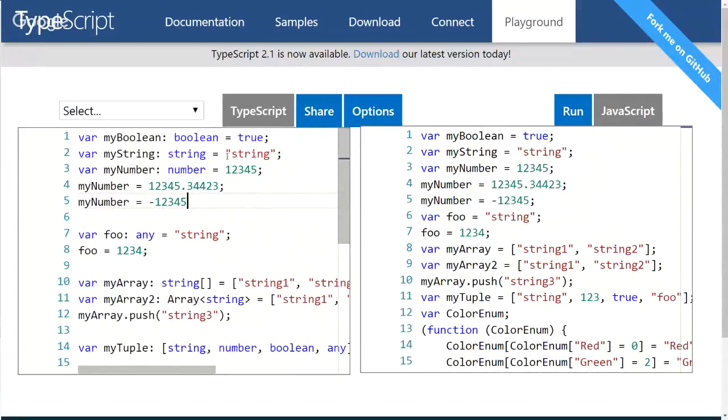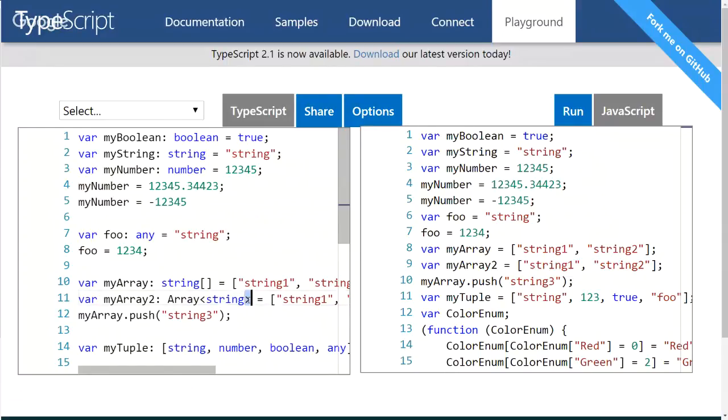This is pretty standard stuff in terms of data types. I don't want to spend a lot of time on this, but basically we can do Booleans, strings, numbers, and as we know, JavaScript numbers are anything: decimal, int, float, whatever you want to call it. This is a very different implementation than your numerical representations in your compiled languages. And then, of course, you can do any as well. Now, arrays, you just do the bracket notation, or we can use what we call generics, which we do have support for in TypeScript. We'll talk about that later.